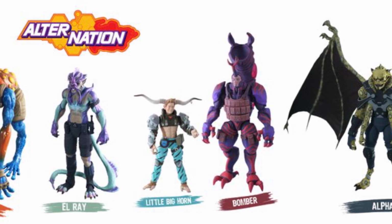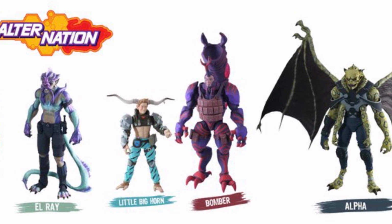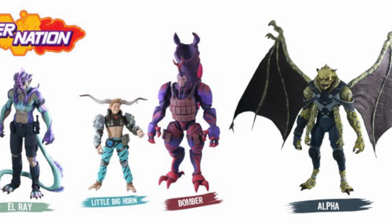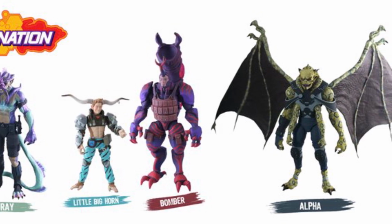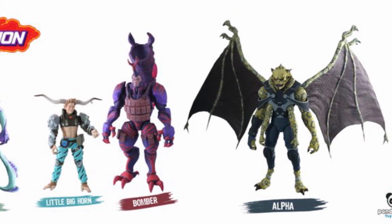But seeing other companies that are not Hasbro and not Mattel, not the big companies, throwing their hat into the ring and doing cool figures is dope. It's what we need. We need as much of that as we can get. And companies like Pandamony Toys are doing it. They're doing all kinds of stuff that we don't see. This is kind of like a throwback to the Ninja Turtles era.